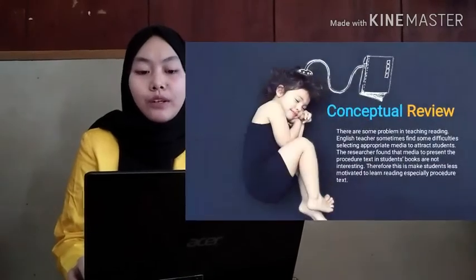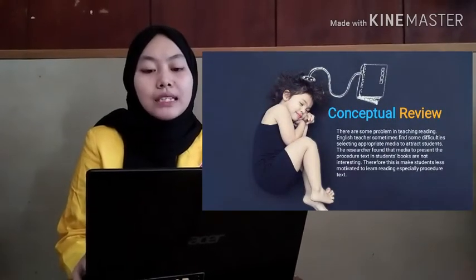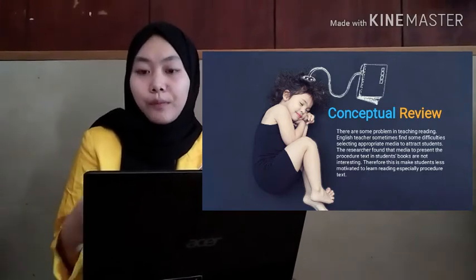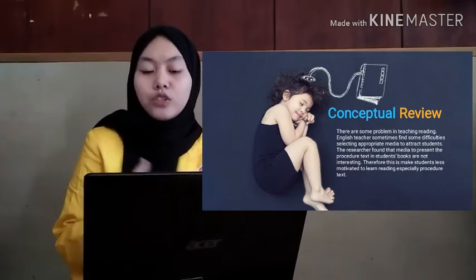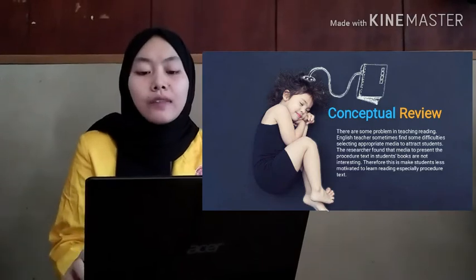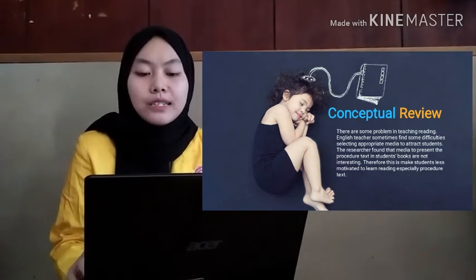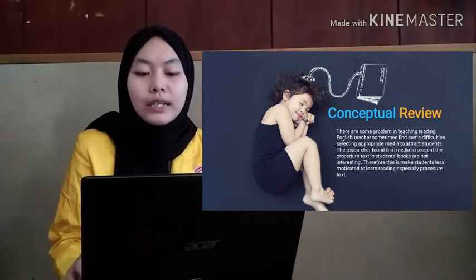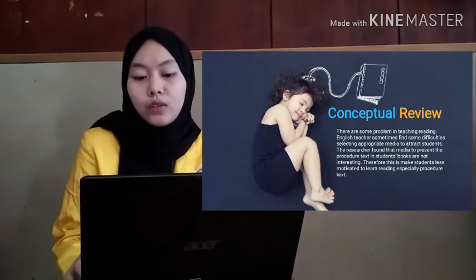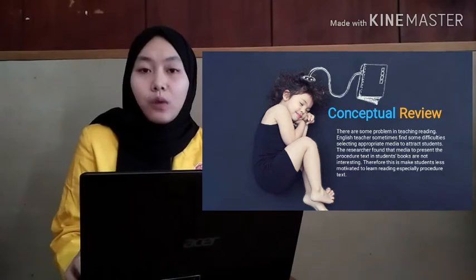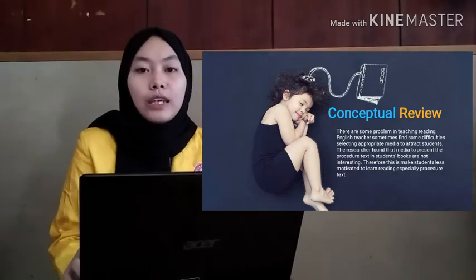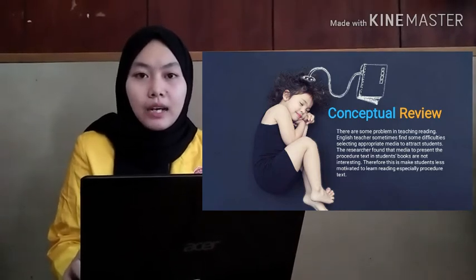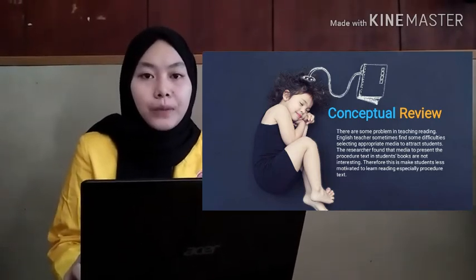Move to the conceptual review. There are some problems in teaching reading. English teachers sometimes find difficulty selecting appropriate media, like I said before, to attract students. The researcher found that the media presenting the procedure text in students' books are not interesting. Therefore, this makes students less motivated to learn reading, especially procedure text. That's why in learning and teaching procedure text, it uses media, that is picture series.